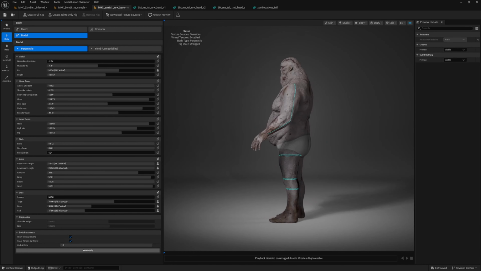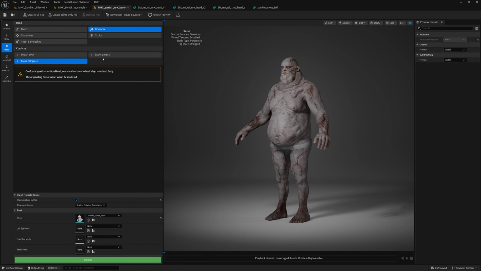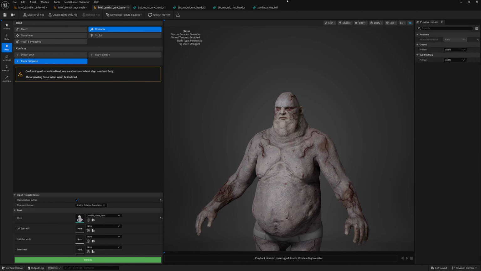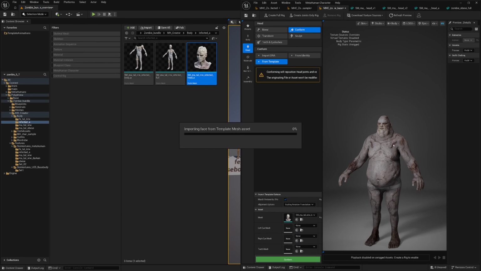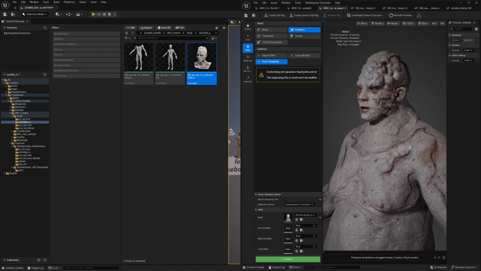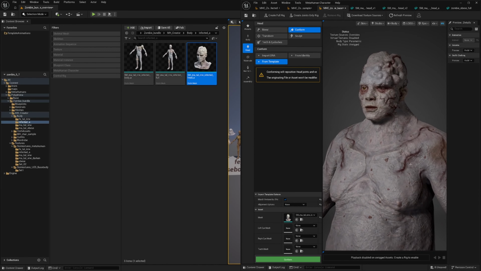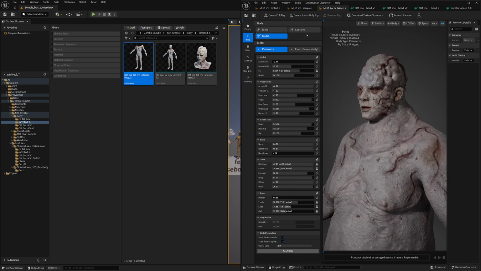Okay, and let's go to the head, for example, and let's take a look at what I was mentioning earlier with the infected version. So I'm going to pull him over. Let's go for the infected again, infected head, go in here, conform. And as you can see, he is squeezing now the neck from the obese body onto the infected body. Yeah, if you go for none, yeah, it's still not ideal. So I would therefore recommend to really go then here as well into the body itself.